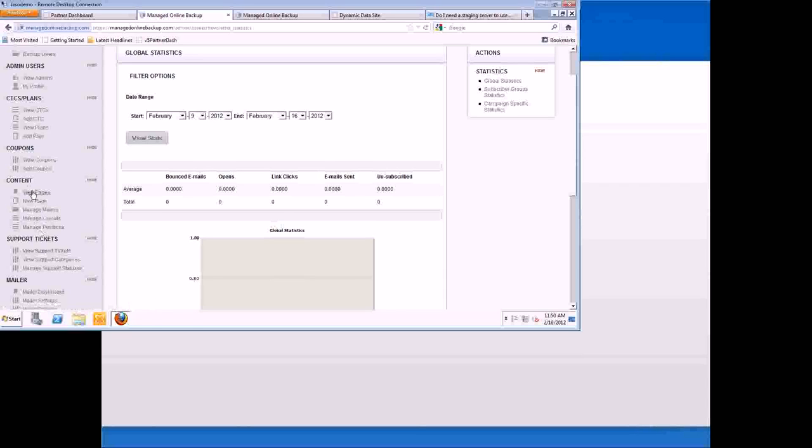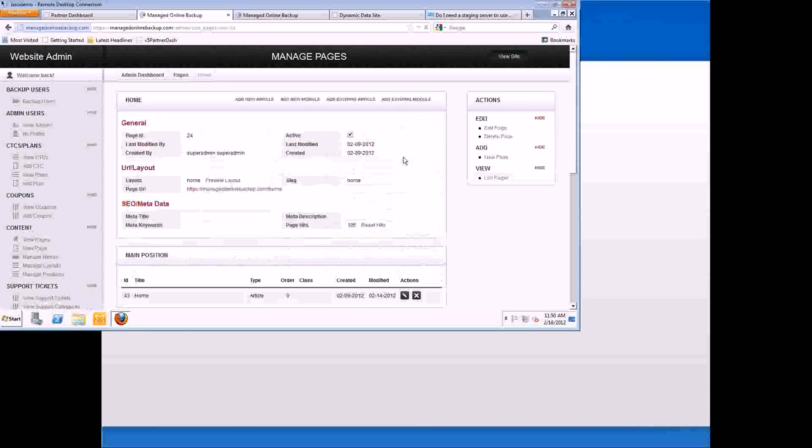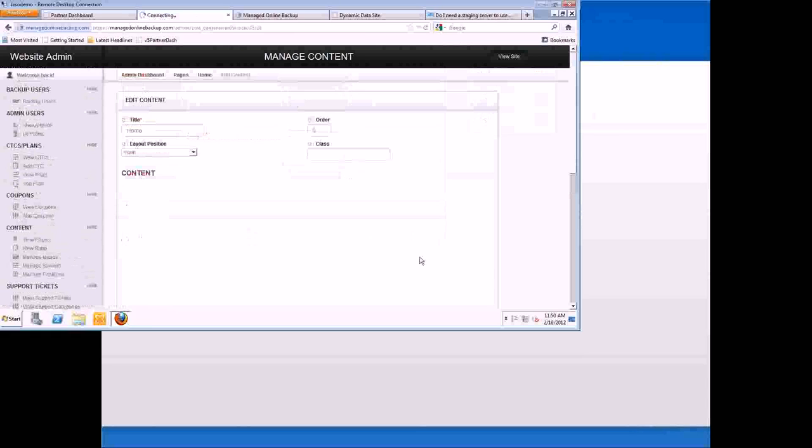So the content section is also very nice. Again, this is not a website, it's a web application. And the web application includes customizing a website. So we have some basic pages, and if you're familiar with WordPress or Joomla, you'll be very familiar with the flow of how these things work. You see we have some SEO metadata items in here, hit counter, last modified, created by date, so you have different admins working these things. You can hit edit, and then you get this nice WYSIWYG visual editor. You can also hit source, if you're a little more advanced and want to work in that.